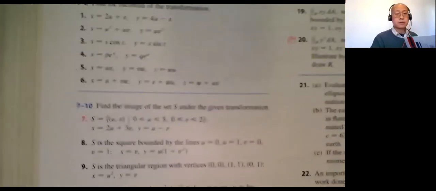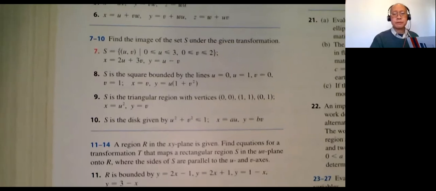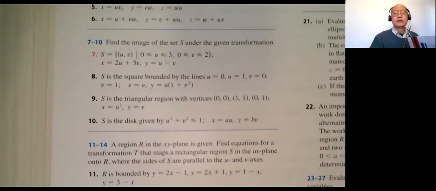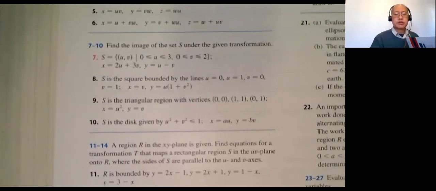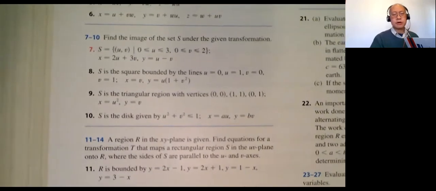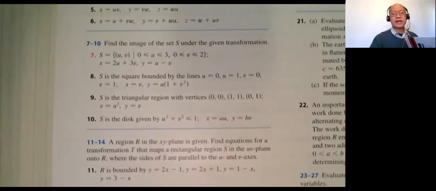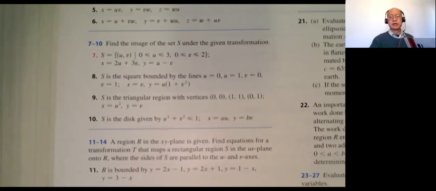All right, so that's all there is to Jacobians. Now for the fun stuff. Find the image of the set under the given transformation. These can get really long. Mr. Stewart was very nice and gave us fairly reasonable ones, and there were only 4, of which 2 are odd, and I'm probably going to end up doing them both anyway. But it can get really, really bad, as you might guess.